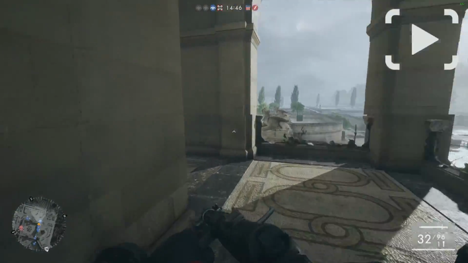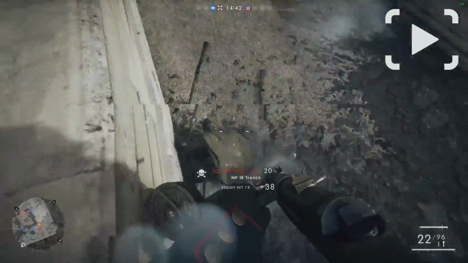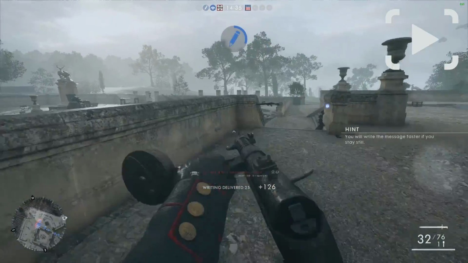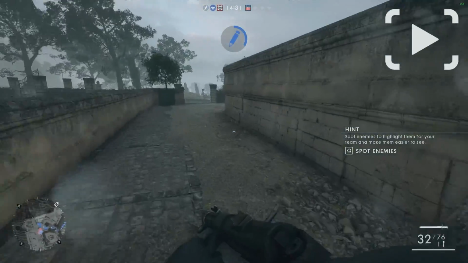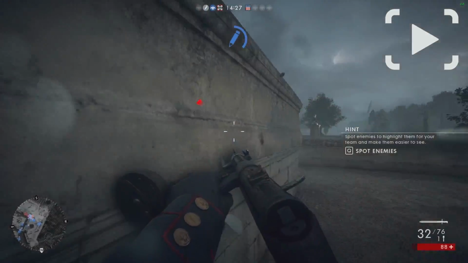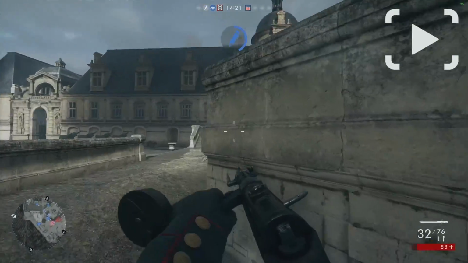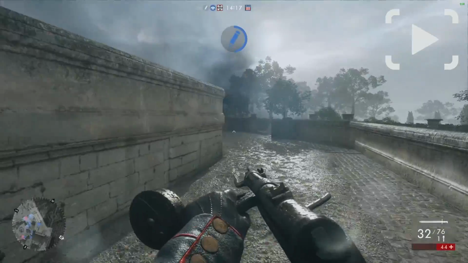Now, at the start of the round, a pigeon will be located at a random location throughout the map. Whichever team gets to it first will basically hold it, and then you have to write a message while holding that pigeon. You can see here on my screen I'm holding the pigeon. I've got that little writing message at the top, but it's not really writing right now, and that's because I was sprinting. When you're just walking around, it'll write a little bit, but if you stand still, it'll write a lot faster. So the idea is that you got to grab the pigeon and then find a safe location to sort of sit down and write that message.